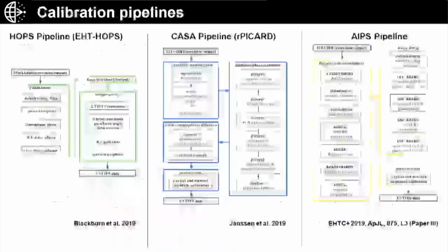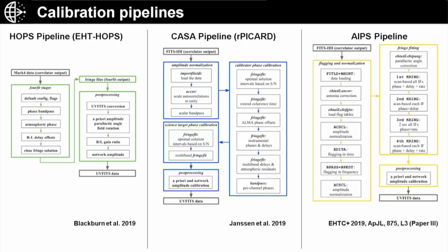We developed 3 independent pipelines to do this. This is a theme during our data reduction. We do things in parallel ways. So this is 3 software pipelines. And the underlying libraries here actually are written in C, C++, and Fortran, but all the pipelines are actually in Python. And many of the fitting routines are actually fundamentally based in Python.